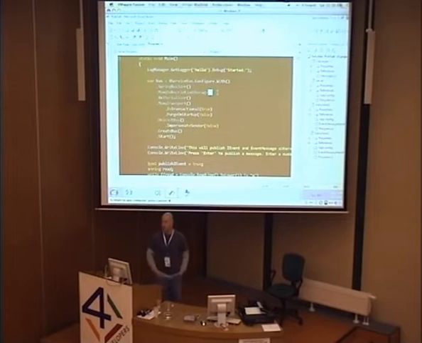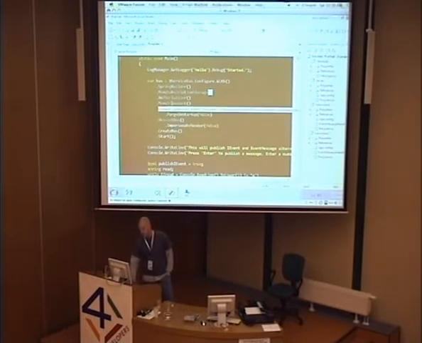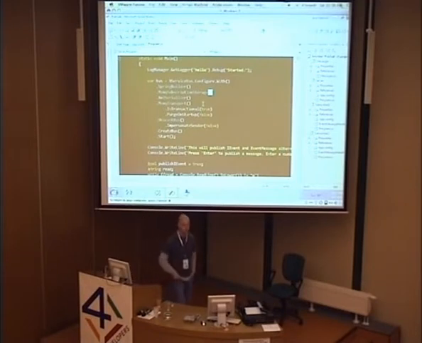We're using MSMQ, subscription storage, XML serialization or binary serialization. Here's the MSMQ transport configuration. You want it to be transactional. You don't want it to purge on startup, because if the process crashes, when it starts back up you want it to start processing the messages that have been placed in the queue. We're going to use unicast, which is peer-to-peer, most common if you're familiar with unicast, multicast, broadcast, network stuff. Then we're going to create the bus, and then we're going to start it.